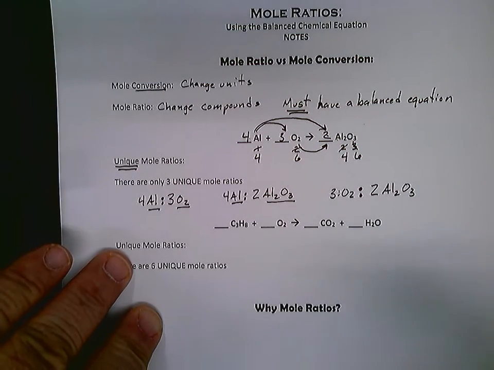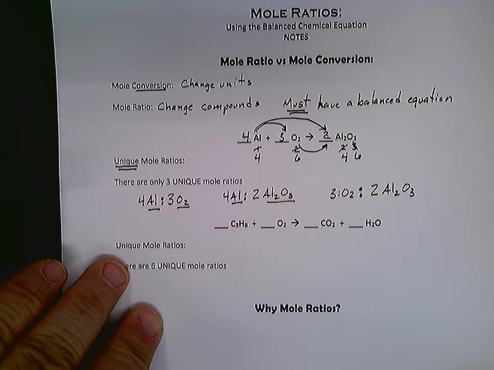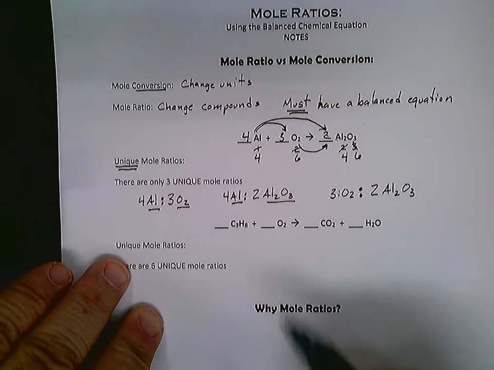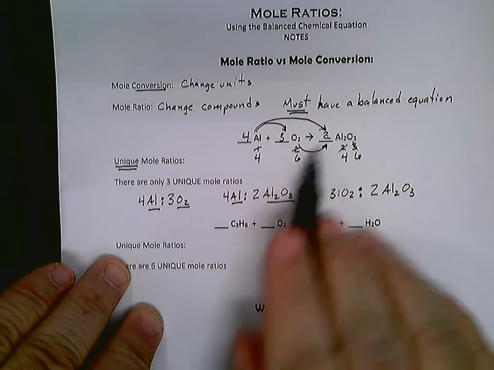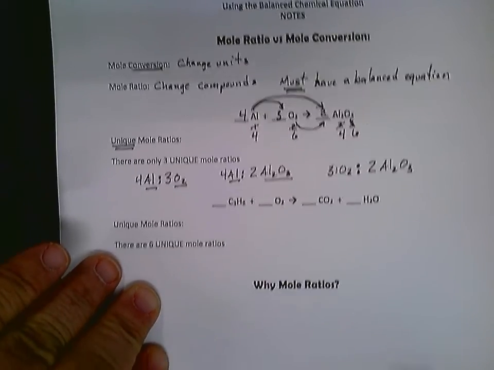You can if you want. However, every time you manipulate a number, you run the risk of making a mistake. And sometimes it's a very simple, easy mistake. But it can cost you if you're not paying attention to your details. Besides, it's also easy to go back and double check: did I pull the correct numbers from in front of the substances that I wanted? All right? Okay, same thing here.